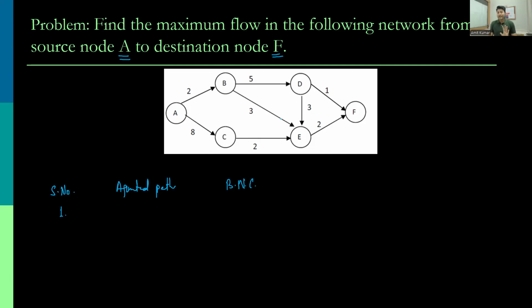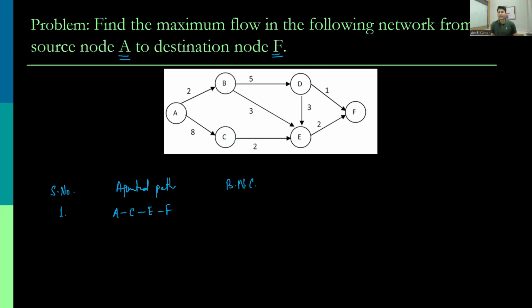we can do it in any manner. So there's no need to worry about whether I should start from A to B first or A to C first. It's totally your choice. Earlier we started on the upper side. This time let us start on the lower side. The first augmented path that I'm going to make is A to C, C to E, and E to F. So this augmented path is listed as A to C, then C to E, and E to F. When you are making an augmented path, do remember that you are supposed to follow the direction if direction is given.